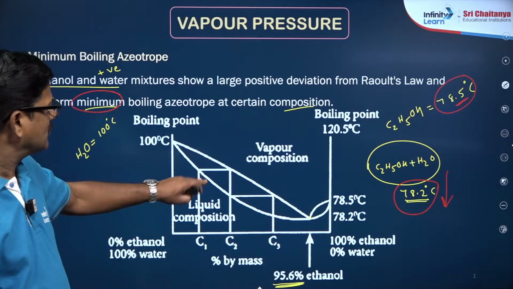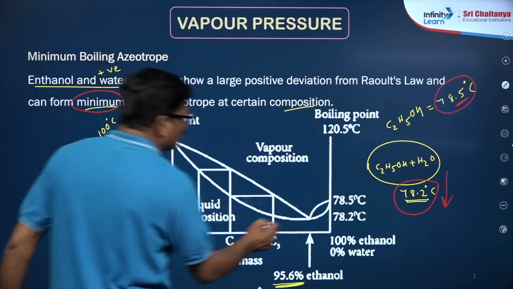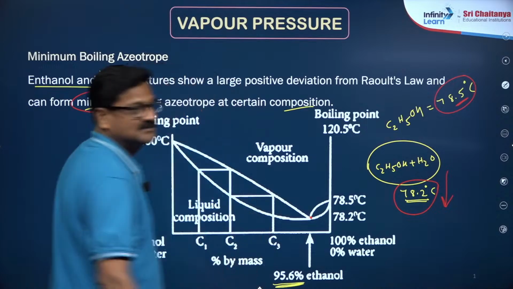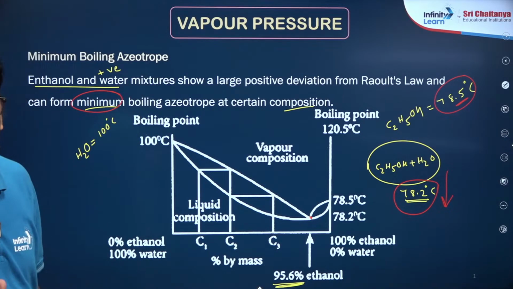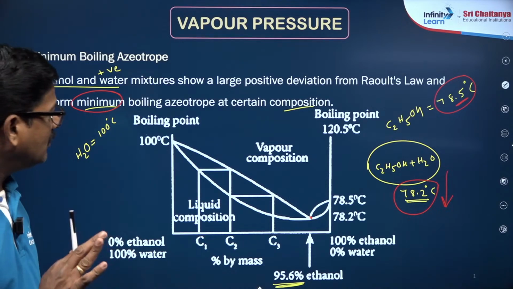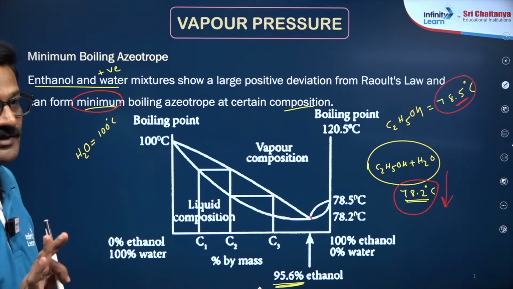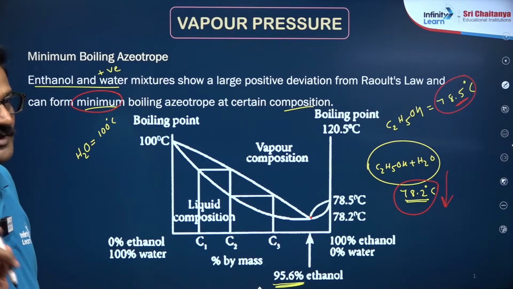You need not understand the graph, why it comes as a leaf. This is the composition of the mixture, okay. Actually, it is not there in the NCERT. It is not required for NEET or any kind of examination, but composition is important. You need not memorize the composition. Yes, you need not memorize the composition as well.